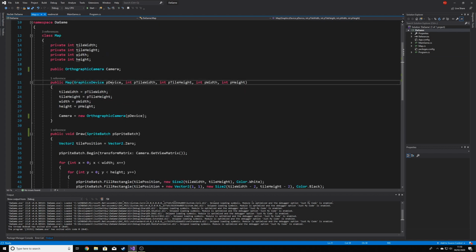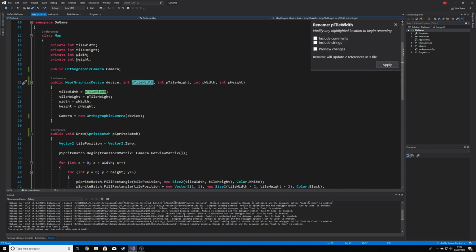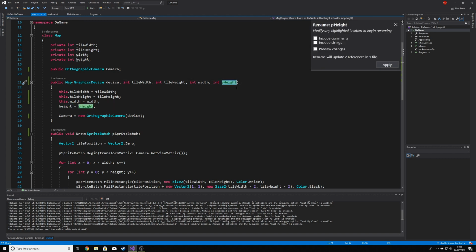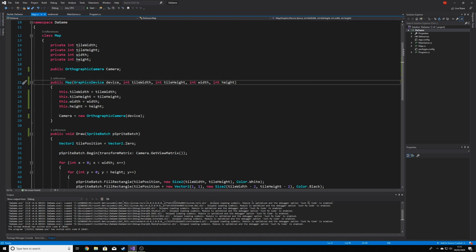So if I right click on device, rename, just call that device, and repeat tile width, camel casing them. Camel casing is where it will start with a lowercase letter, but then every word afterwards is uppercase. Okay, and I'm going to repeat this process for the rest of them. Now you can see when I rename here, it makes a change down here. This is why the rename and refactor functionality is very good. So if I change that to height, it also puts a this on it so it doesn't confuse the member variable and the parameter.